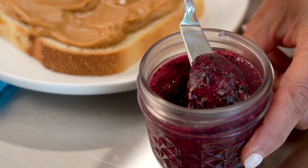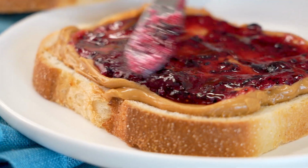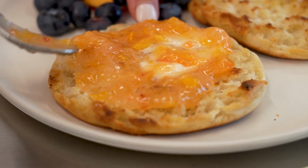I'm telling you, you definitely have to try this. Another great thing about making freezer jam, these will last in the freezer a year. They'll last in the fridge even a couple months. Let's give them a taste, shall we? I even went ahead and made a peach version.